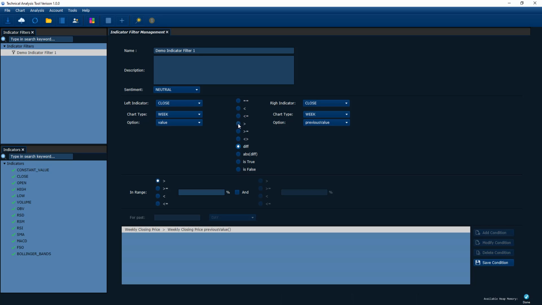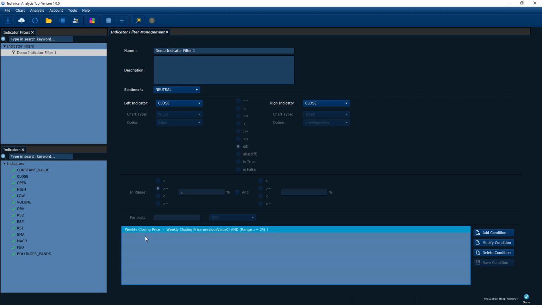I'll change my larger operator to diff. Okay, so in the range, I want to say that the difference has to be at least larger than 2%, right? So if I specify this and I click save again, as you can see, the condition changes to current weekly closing price minus previous week's closing price, and the value has to be larger than 2%.